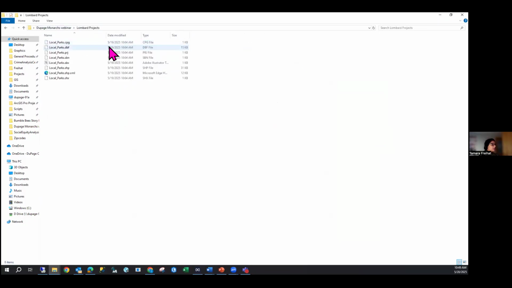So I've exported a shapefile for Lombard local parks, assuming that Lombard has multiple projects in multiple parks. And then I exported that as a shapefile. As you can see, I located the shapefile, and you probably know that the shapefile is composed of multiple files, and it's all of these files.